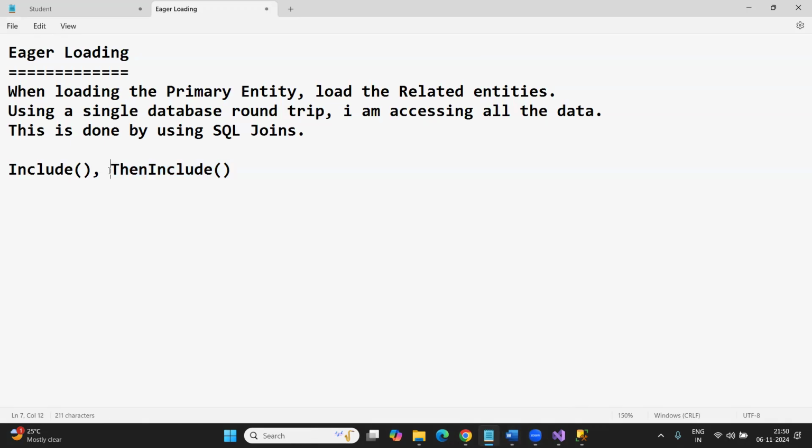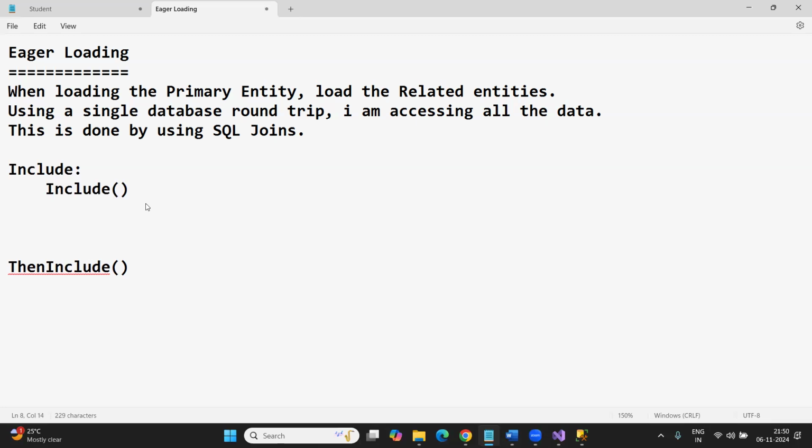Okay, let us start with this Include method. You can use the Include method in two ways. I can pass the related entity in two ways.